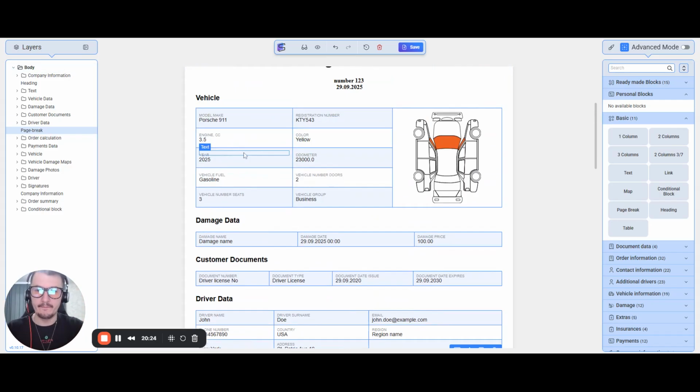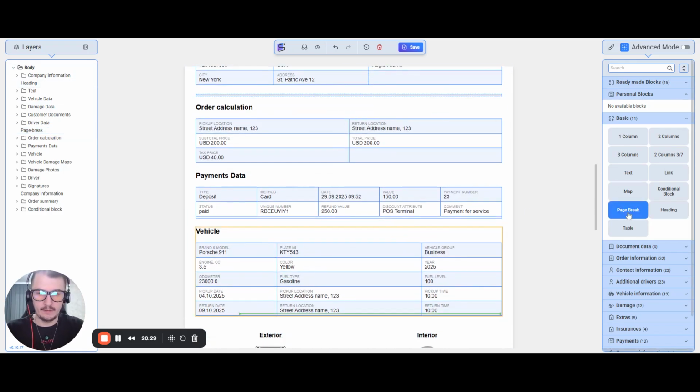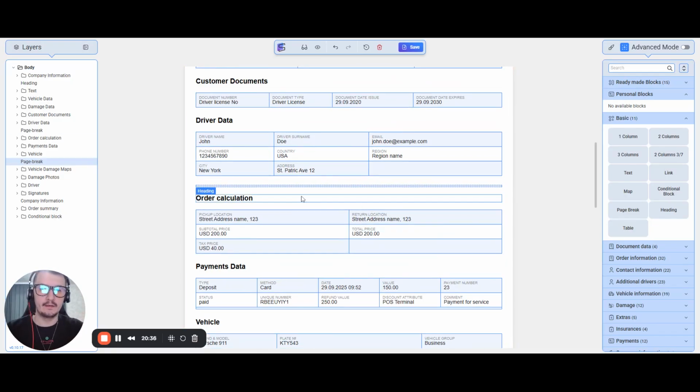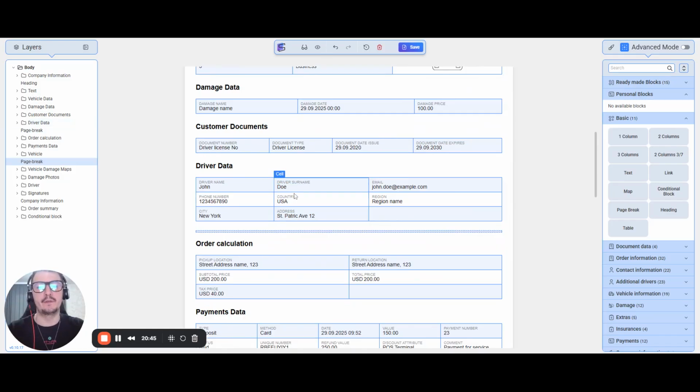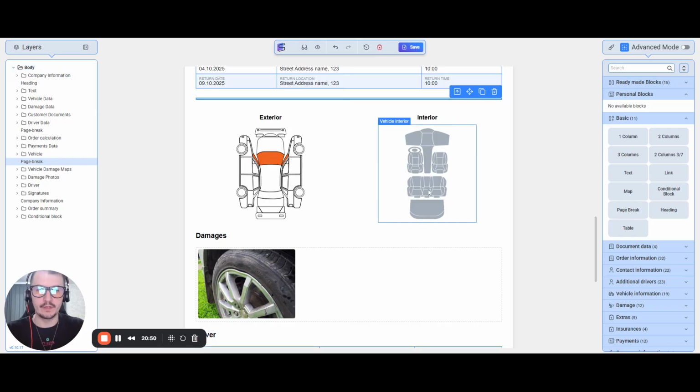It means that there will be page number 1, page number 2 for printing. Same here. So these are your page breaks between printed versions. Again, on the digital agreement version, such lines will not be displayed, but whenever you're printing, there will be a break between the pages. So there will be page number 1, page number 2, page number 3. This is the scenario for how you would print your document with separate pages.